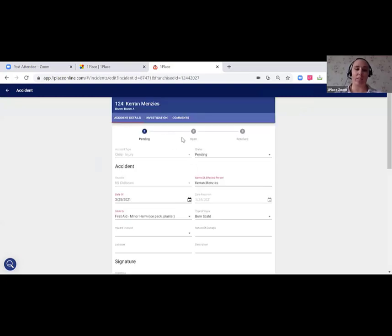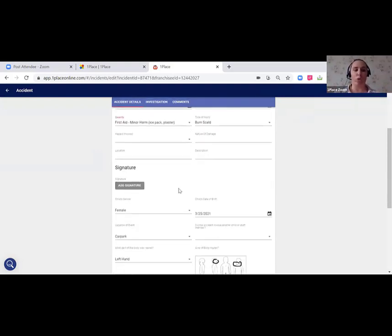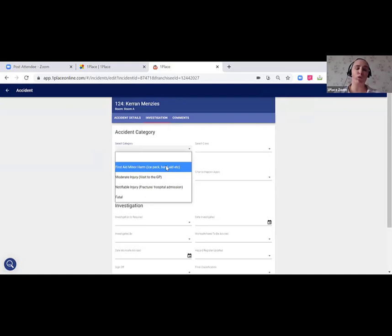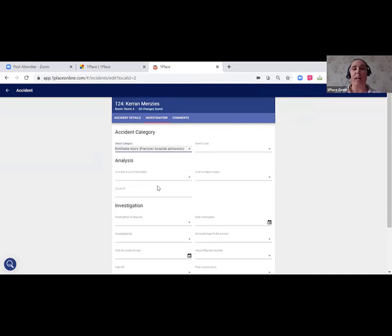Now, they will only see the accident reporting details form, and the PDF that they receive will only be that initial report. We do have the investigation section where there's a categorization. So if you do have multiple centres, there'll be a notification through to, say, the centre director that something has happened in a particular room, and then they will be able to come in here and recategorize it. So if they say, well, this is notifiable, it's now changed, they've gone to the doctor, they've found out they've got a fracture, you can come in here, set the category or change the category if it's already been set to minor, and therefore a second phase of notification goes out to anyone else within the organisation that needs to be immediately made aware of something happening.